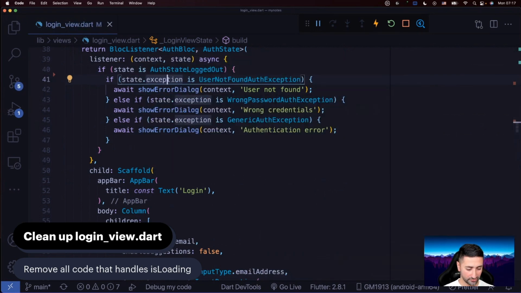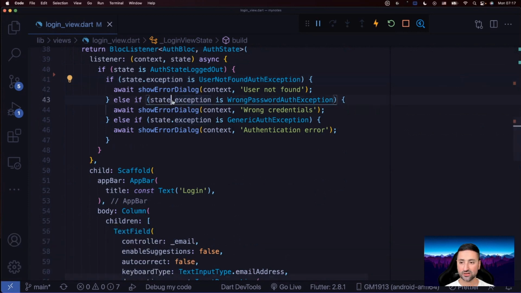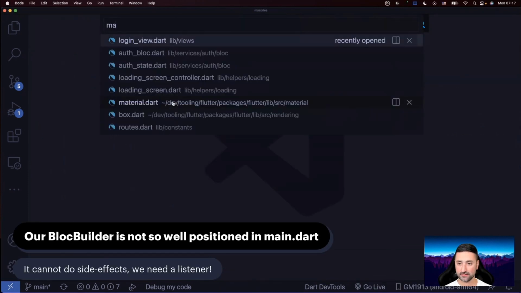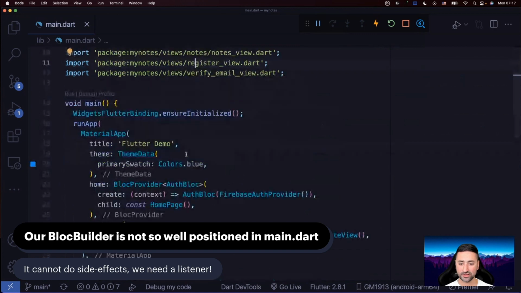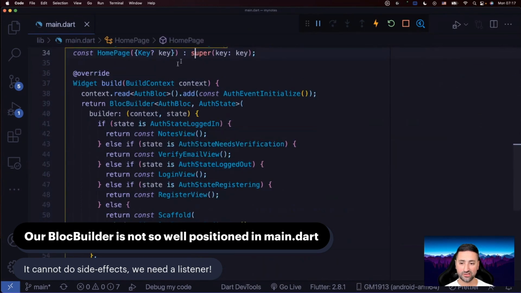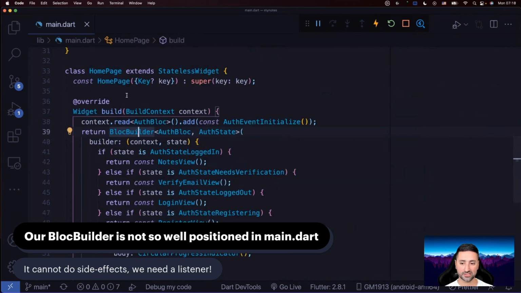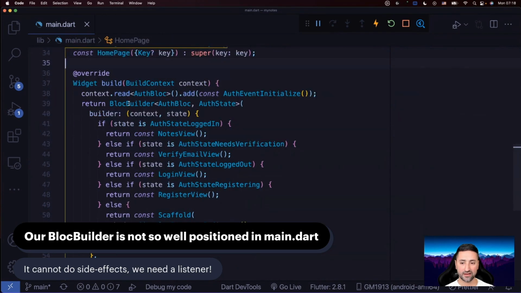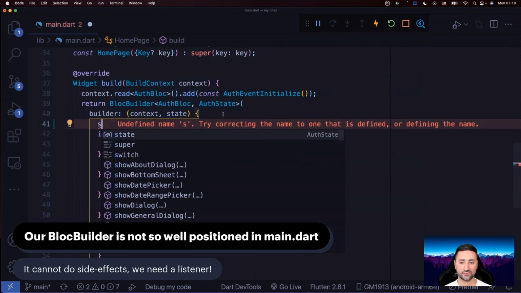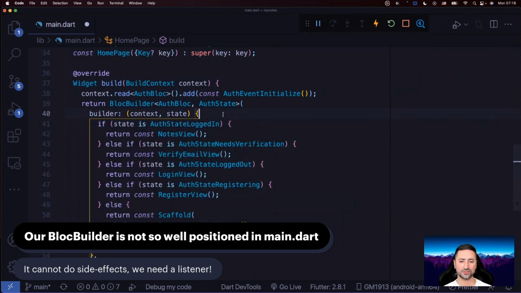So now let's go to our main Dart file, and here, have a look at what we have. You can see at the moment we have a block builder inside the main widget of homepage in our build function. We have a block builder, but what we want is to issue some side effects when the state changes to something that has loading in it. Okay, so you see this state at the moment is auth state, but inside there, this state could have is loading set to true. So how do we handle that?